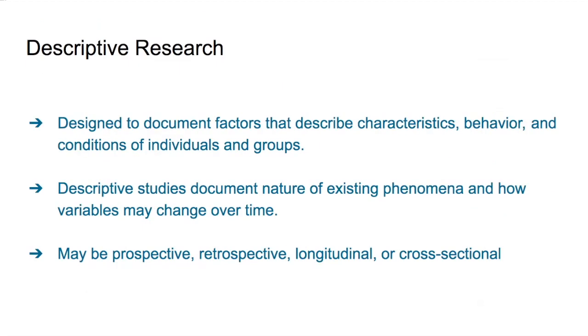We were talking a bit about experimental research. Well, now we're going to talk about descriptive research. Okay, descriptive research is designed to document factors that describe characteristics or behavior or conditions of individuals and groups. It might document the nature of existing phenomena and how variables can change over time. Descriptive research might be prospective, which is looking forward into the future, retrospective, looking back into the past, longitudinal, or cross-sectional, okay?